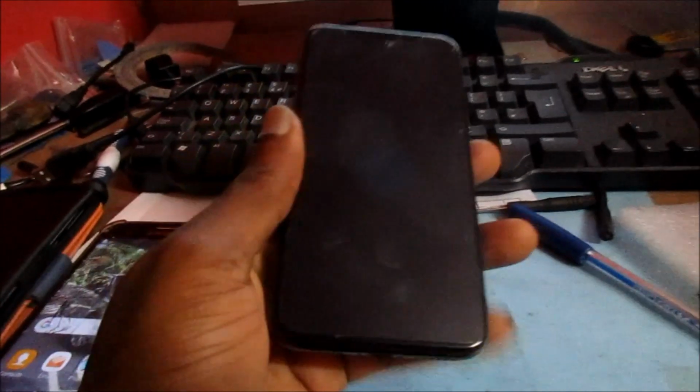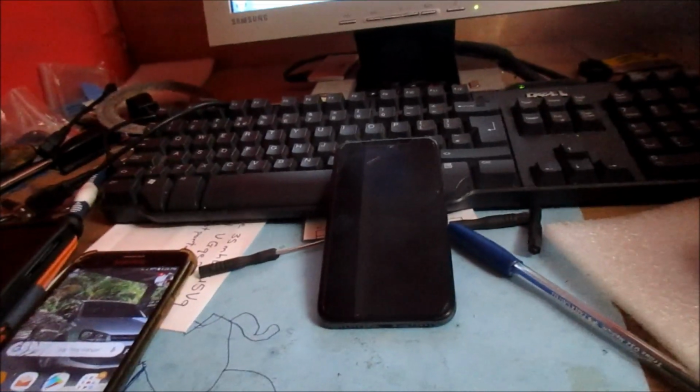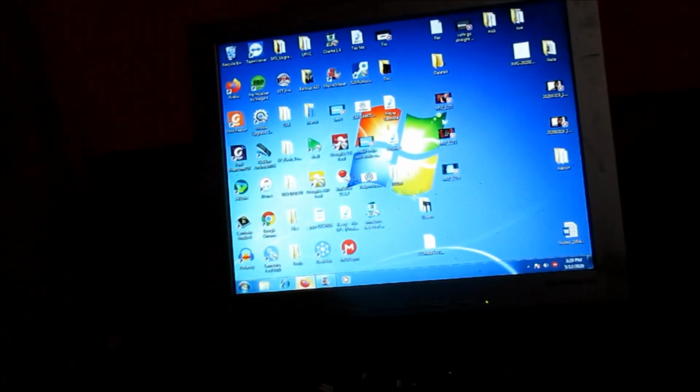Okay guys, with this issue with the logo, what you want to do is get your lightning cable. But first, ensure that you have iTunes downloaded. So all you need to do is plug in your lightning cable. I'm going to use this one, and I am going to plug it in. I'm going to show you exactly what we're going to do. We're going to put this into iTunes mode. Bear in mind that automatically it will open iTunes.